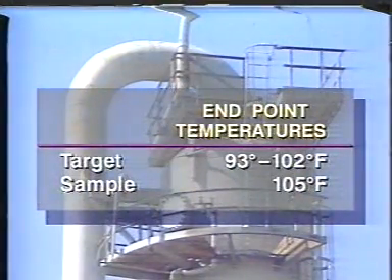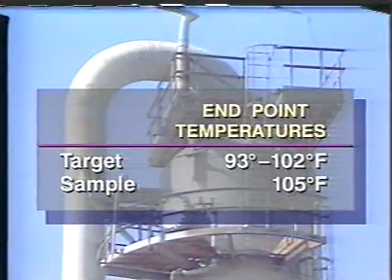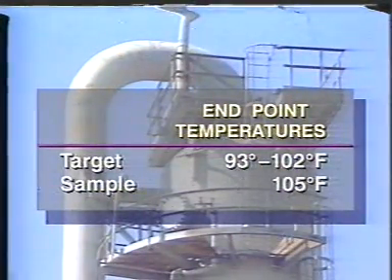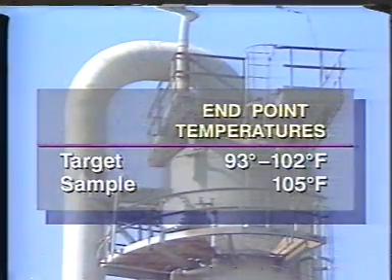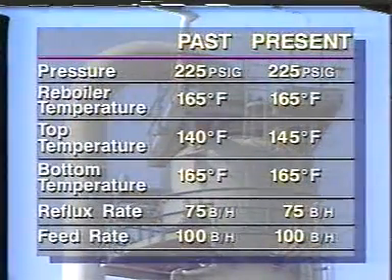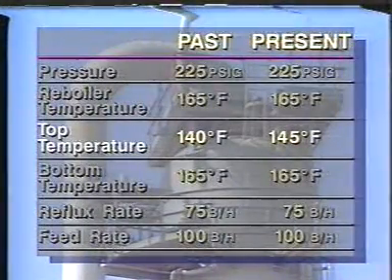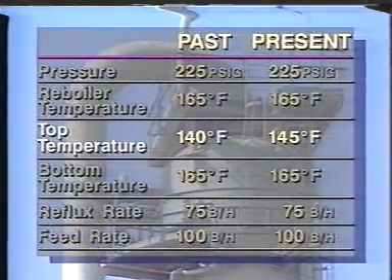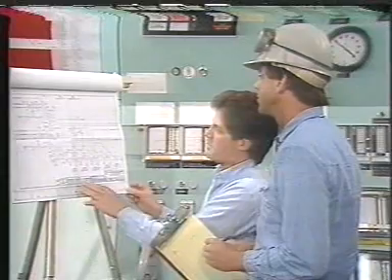In this column, the end point for the overhead product has increased from 100 degrees Fahrenheit to 105 degrees Fahrenheit. You know that heavy molecules boil at high temperatures, so the new end point indicates the overhead product contains material that is too heavy. Looking at the instrument readings for this same column, you can see that tower top temperature is the only variable that has changed. An increase in the amount of heavy material on the top trays is responsible for the temperature increase. Before correcting the operation, logically think through the problem.